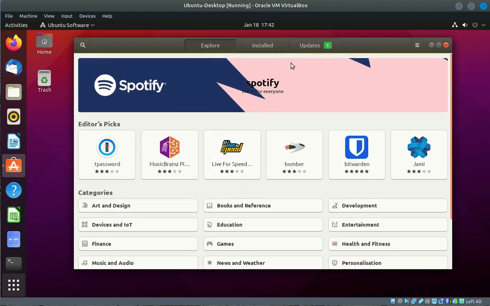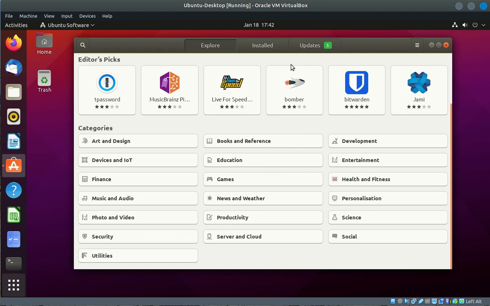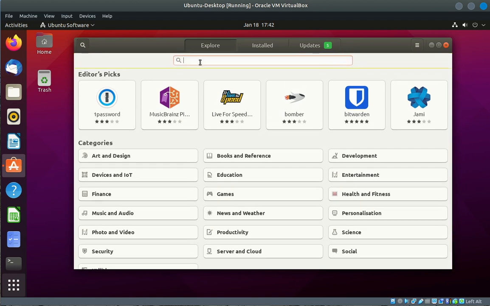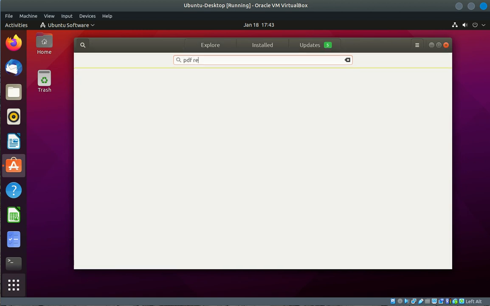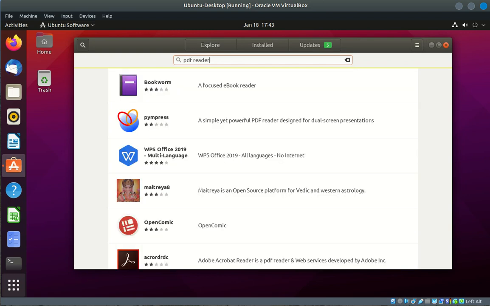Let's say, for example, you're looking for a PDF reader, such as Adobe. Well, Adobe is not available for Linux, but you can just type PDF reader, and it will browse the store and find any application that is a PDF reader.